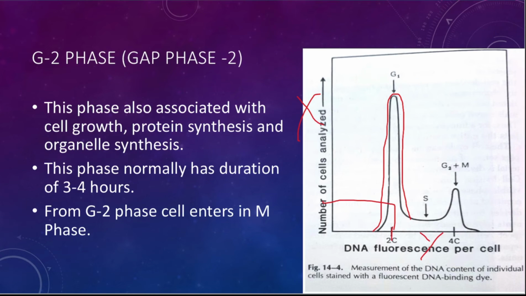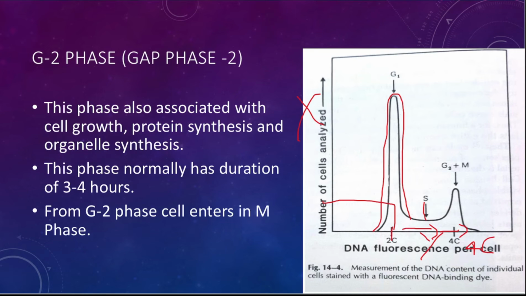Fluorescence is this much. And then the cell goes into S phase of the cell cycle, and fluorescence is increasing. And when the cell is going to G2 plus M phase, fluorescence keeps increasing till M phase. Why? Because now in G2 and M phase DNA content is 4C. So fluorescence is increasing from 2C to 4C. But after that fluorescence starts decreasing.